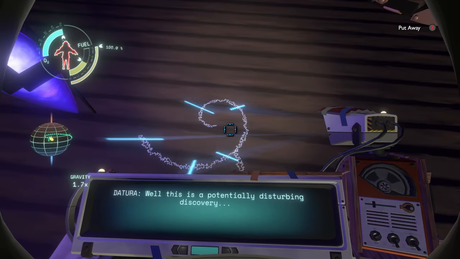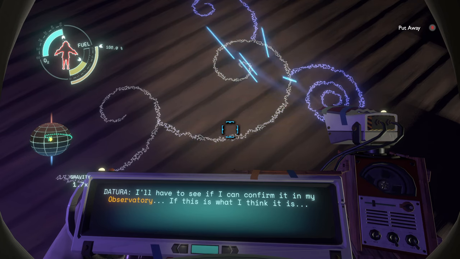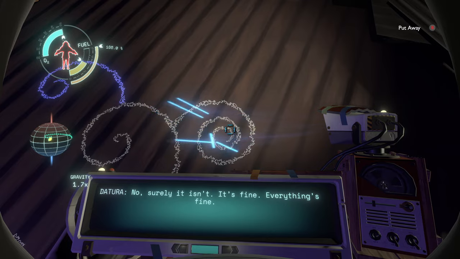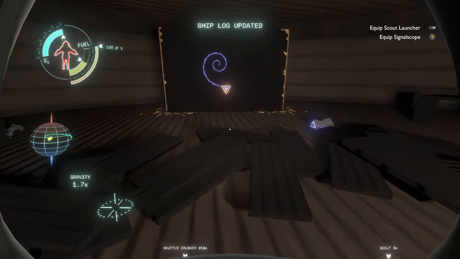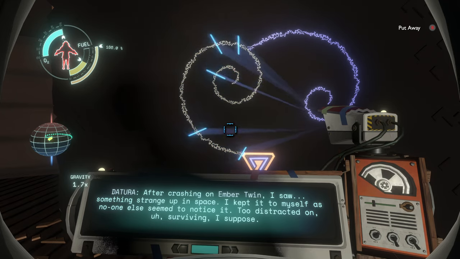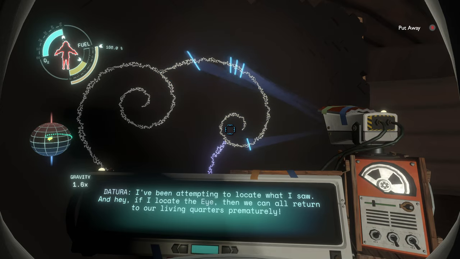What are you writing on the floor? Potential disturbing discovery. Have to confirm it in my observatory if it is what I think it is. No, surely it isn't. It's fine. Everything's fine. I should call my daughter. What did you find out? After crashing on Ember Twin, I saw something strange up in space. I kept it to myself. Too distracted, surviving, I suppose. Attempting to locate what I saw. And hey, if I locate the eye, then we can all return to our living quarters prematurely.